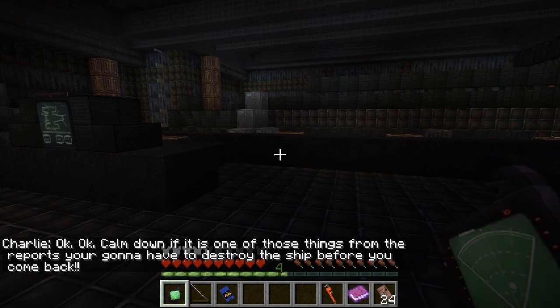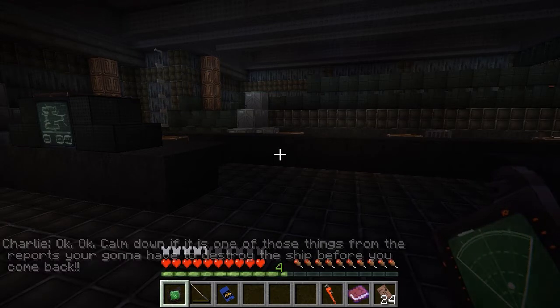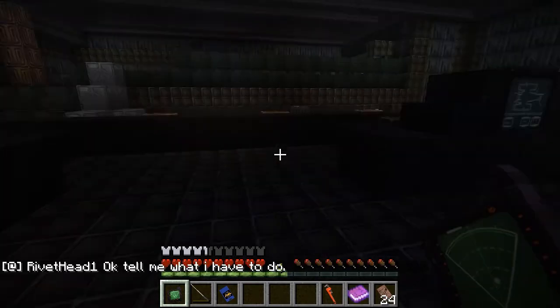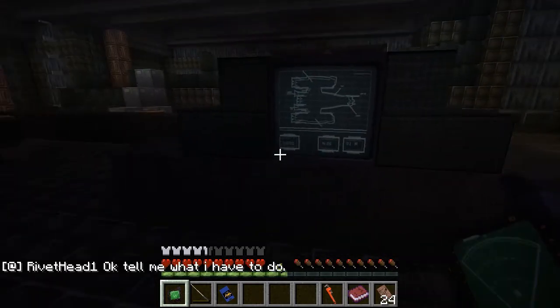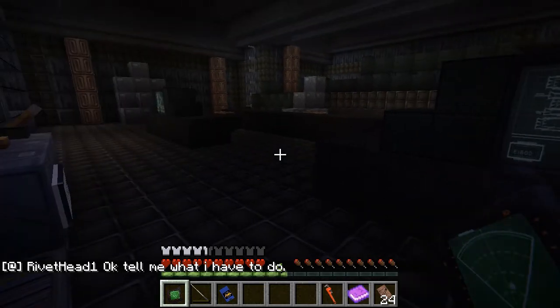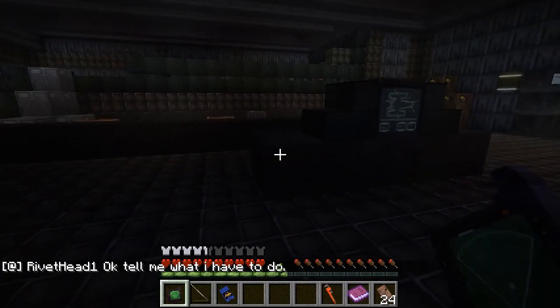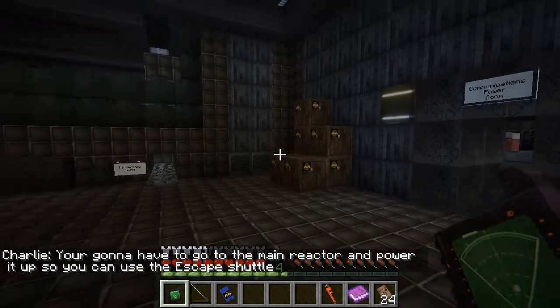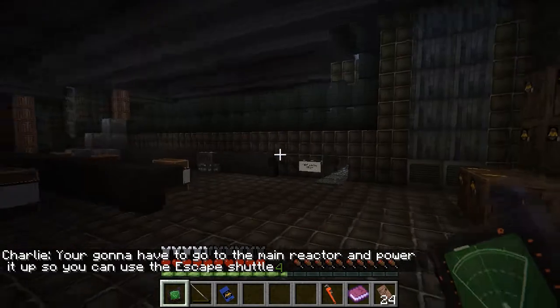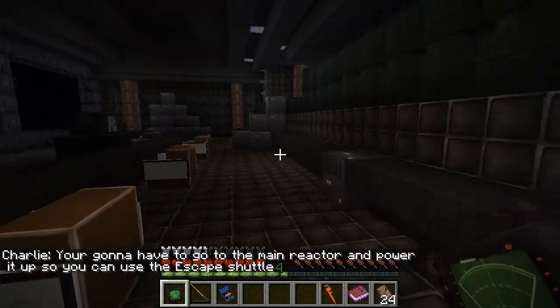Well, that would be the planet. Okay, calm down. This is one of those things from the report. You're going to have to destroy this ship before you come back. Great. Okay, tell me what I have to do. Yeah, that'd be nice. Hello, Charlie? Are you still here? Gonna have to go to the main reactor and power it up so you can use the escape shuttle. Okay.